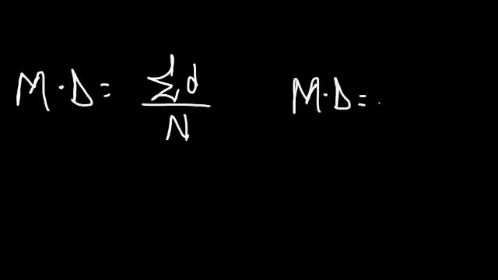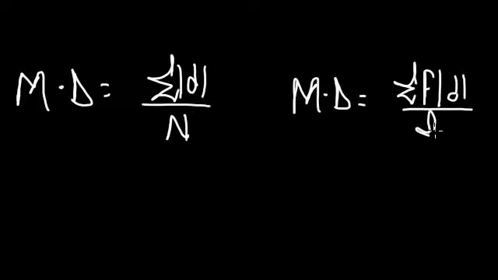Now for grouped data, the mean deviation MD is equal to the summation of the deviation. Typically, it should be the absolute value. Absolute value means get rid of any negative sign, assume it is positive. So in this case, it is the summation of the frequency times the absolute value of d, divided by the summation of f. So these are the two formulas we'll be considering, depending on the distribution we are dealing with.